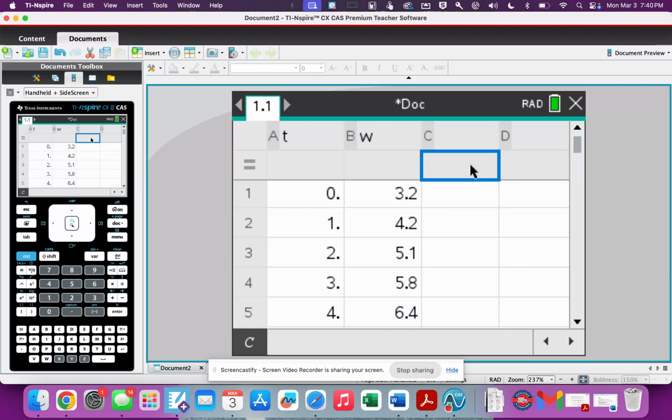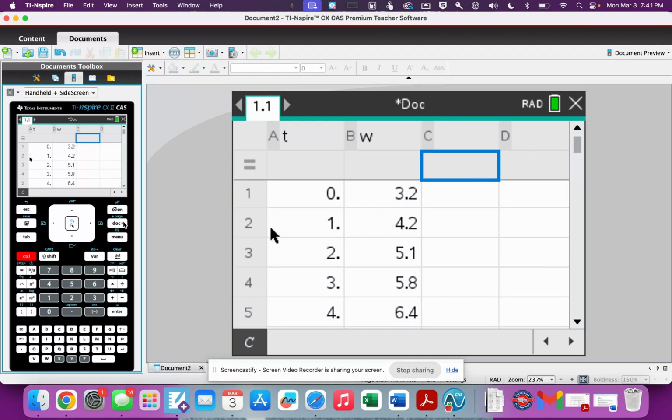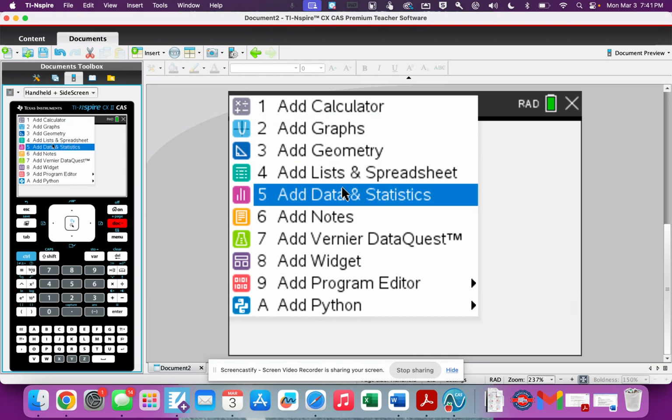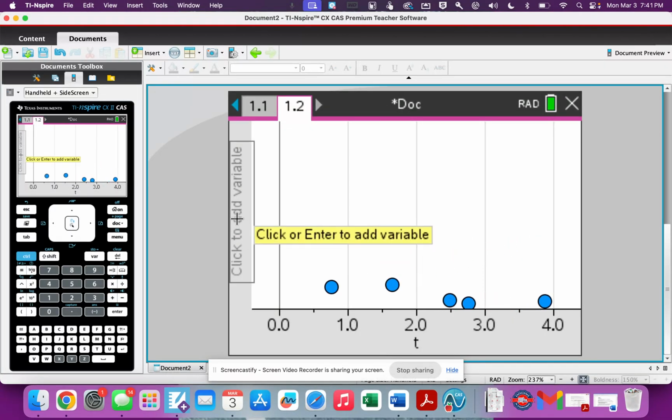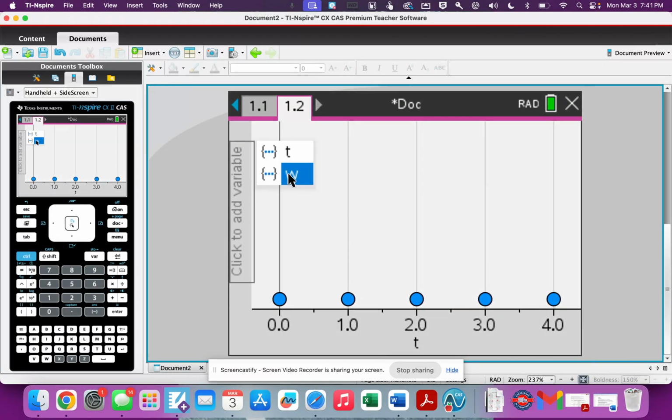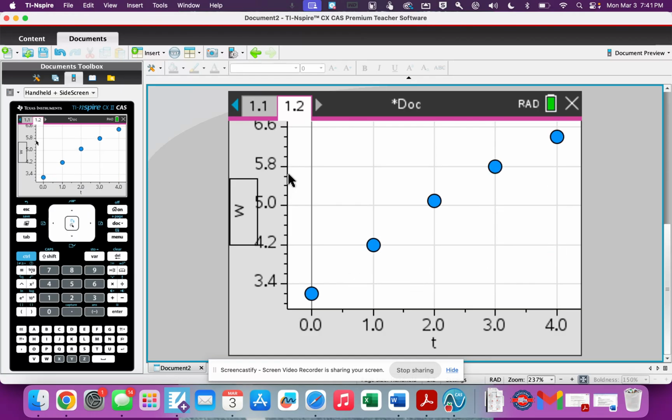Okay, so again, whatever you call it, X, Y, T, W, whatever, just remember the only reason we even name it anything is so that we can actually graph and name the axes so the calculator knows which way we're putting the data in. All right, so remember, after we do this, we add another page, and that page must be a statistics page, so we automatically get the graph. Down here is going to be my T or my X. Over here is going to be my W. Okay, very, very obvious linear pattern, right?